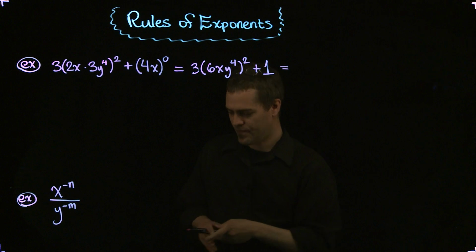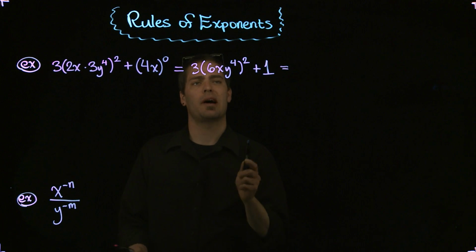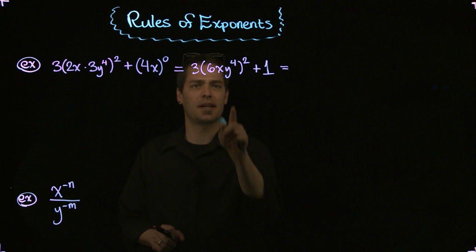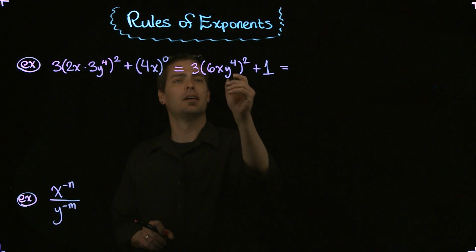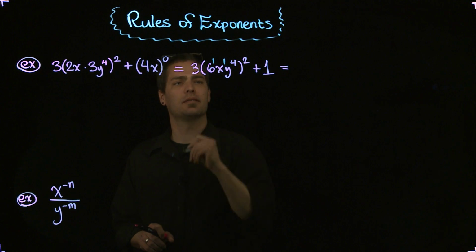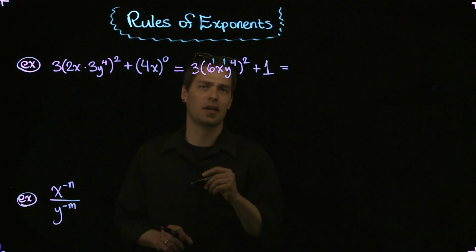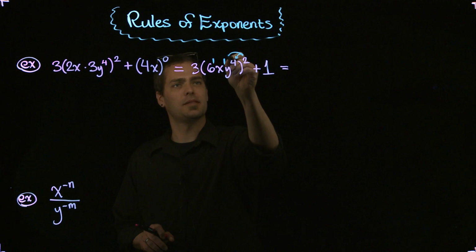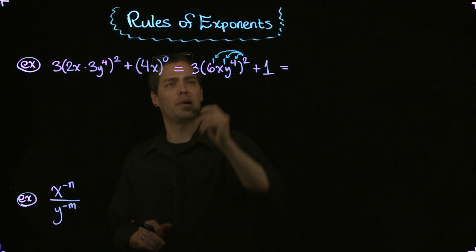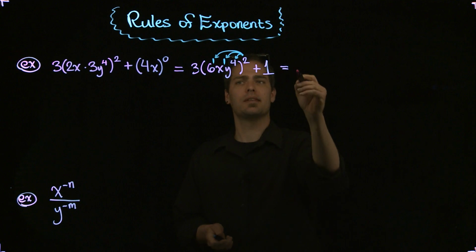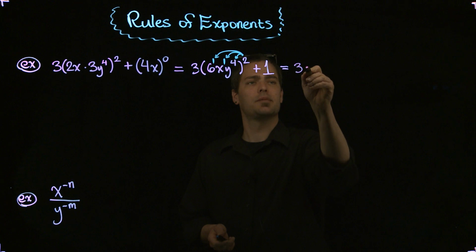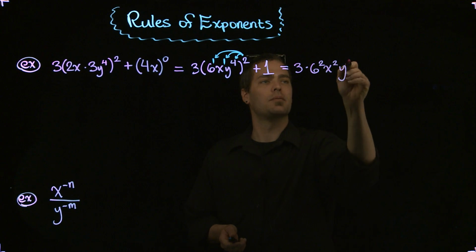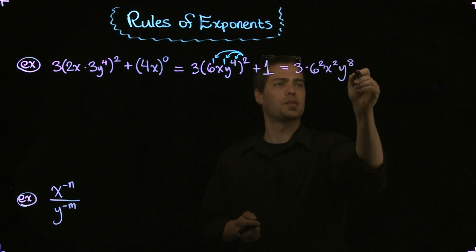Okay, in the next step, I'm going to need to distribute the power to the powers. I'm going to distribute this outside power to the powers of the things on the inside. Since they're all being multiplied, that's okay. If you don't see a power, you can put a little 1 there, 6 to the 1st power, x to the 1st power, just to remind yourself that you're multiplying this 2 on the outside by those powers. Okay, power to the powers. So then, this comes out as 3 times 6 to the 2nd power, x to the 2nd power, y to the 8th power. And I still have plus 1 there on the end.